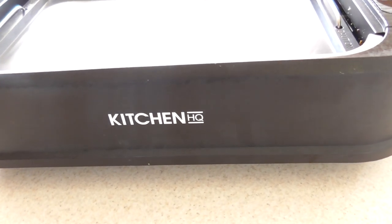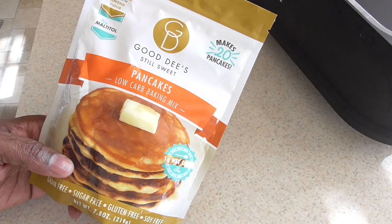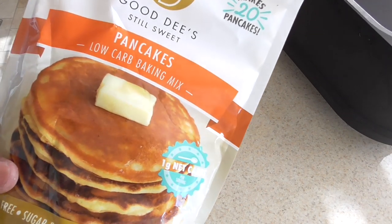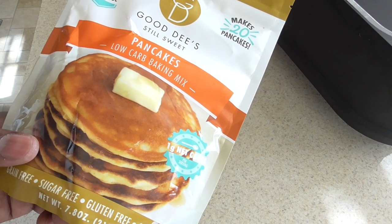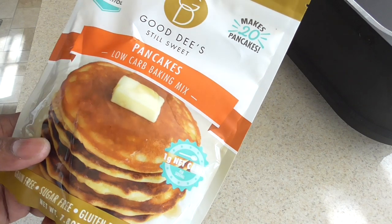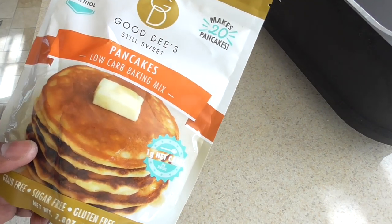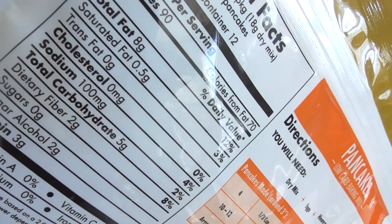What's up YouTube, this is Cooking with Doug. I'm back again with my HSN Kitchen HQ, and this morning I'm gonna make a late breakfast — I'm gonna make some low carb pancakes. I bought this on Amazon, guys, and later on in the New Year I'm gonna make it from scratch. There's a recipe online where you can make this from scratch, but I already bought this so figured why not show you guys.